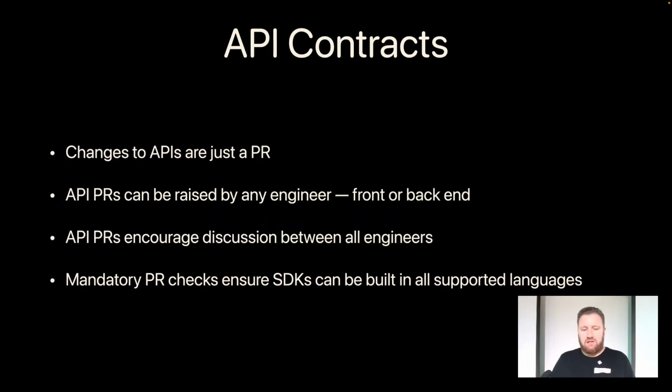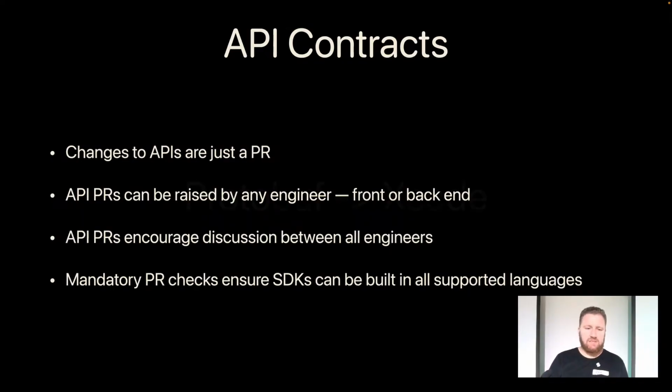And we're all used to leaving feedback and collaborating on PRs by now. We all do it. Backend engineers do it as well. So why wouldn't you do that with your API definitions? It's all very, very nice and easy, very familiar. And the final piece of the puzzle then is there are required checks on those PRs to make sure that the SDKs for those APIs can be built in all languages that are supported.